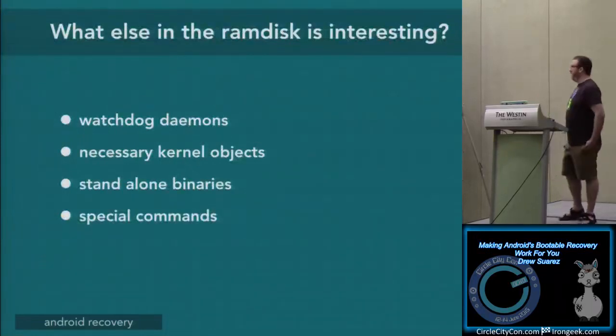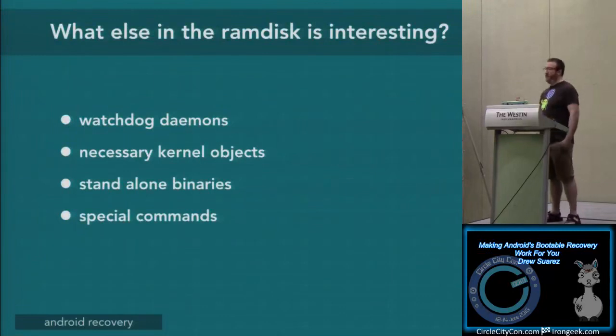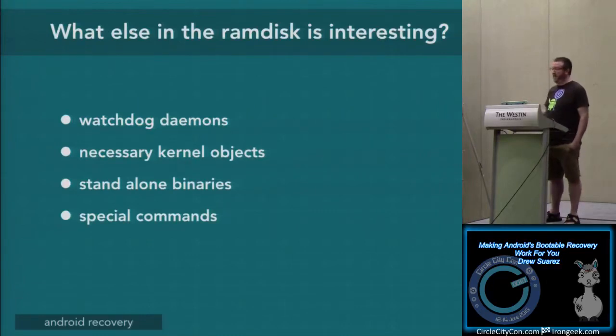Watchdog daemons are something that needs to bark at the kernel at certain intervals, like 30 seconds, I've seen up to 10 minutes before, where if this does not happen, it just pulls the carpet out from under you and the kernel just reboots the device. So if you're doing something important and this happens to you, it's not going to be good. If you see something like this in your stock image that you're taking apart, you have to account for this in your image, or it's going to be terrible for you.